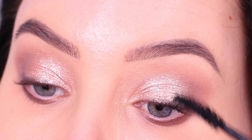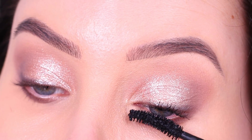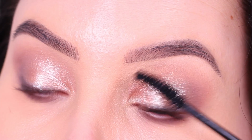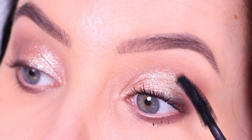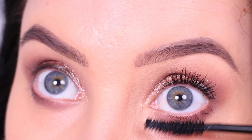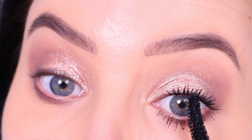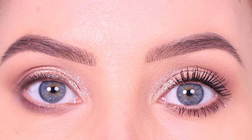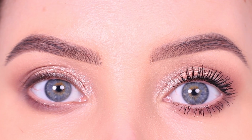And you can either use, I don't know how you say it in English, but it has this side that I'm using right now, which is a little bit more straight, or you can use the other side, which has a little bit more of a curve in it. So it just depends on what you like. But I just really love how full it makes my lashes look, but without making it look clumpy. So you can see these side by side how it looks.